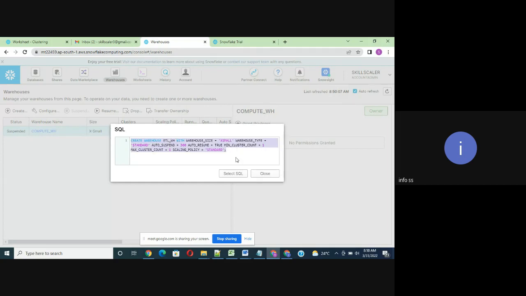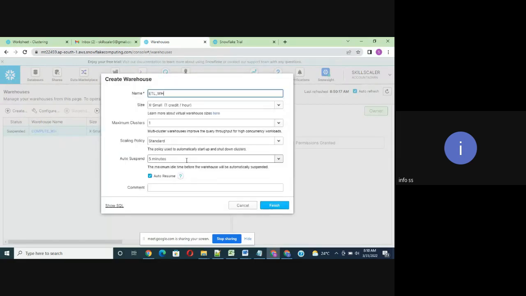Okay, so this is how easily, without remembering even the syntax, you can create warehouse and then create a database table, all these things you will be able to do, simply with UI itself. So let's close this and try to create it with UI itself. Okay, and after creating this, anytime you can increase the warehouse size, decrease the warehouse size, and change the options also. Okay, auto suspend, auto resume, all these options. Let me finish this.